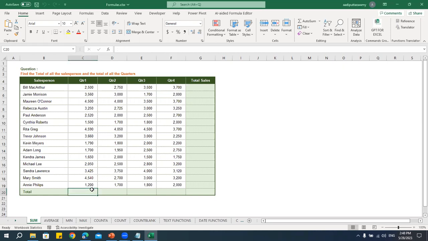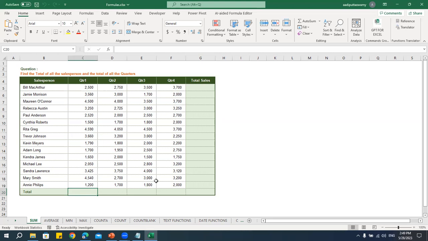I know that we can use this sum, but let's assume that I don't know anything. So this is the scenario where we'll be using Chat GPT. Why I'm creating the scenario is you should know when to use Chat GPT. So assume that I don't know anything. My boss has asked me to work on this. He's telling me to get the total here.